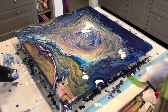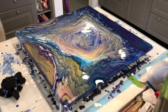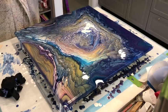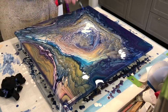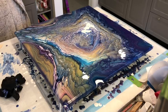All right, I'm gonna bring you guys down. This is really, really pretty. I love how this one actually turned out. All these beautiful lines and the different colors. There's like green in here from the mix of the gold and the turquoise.